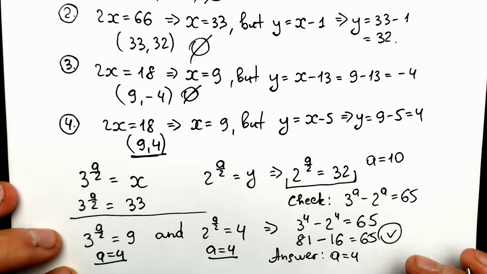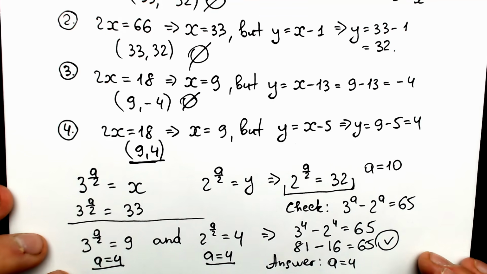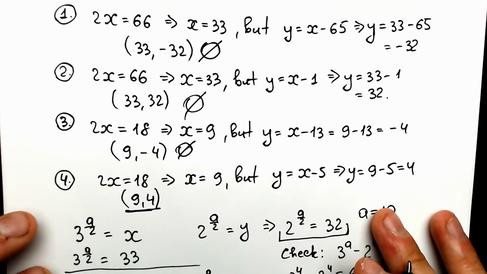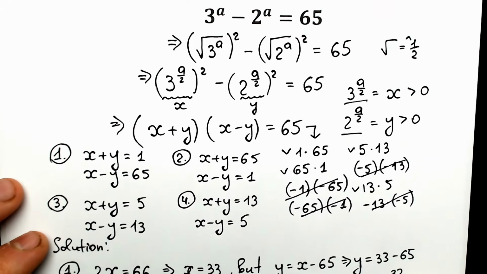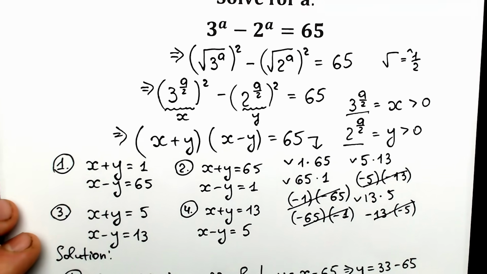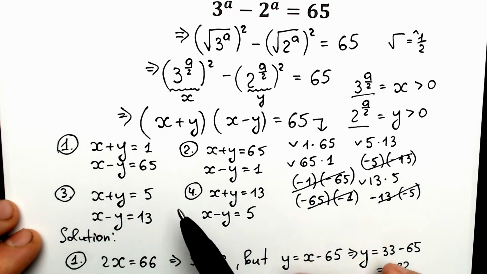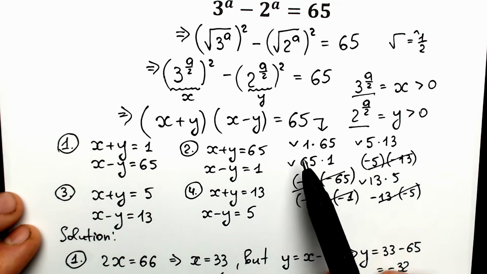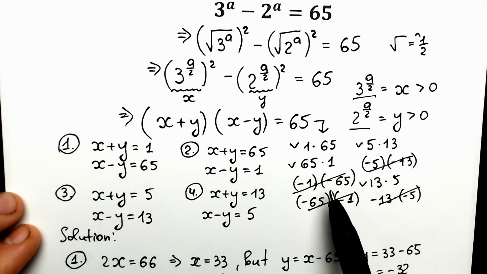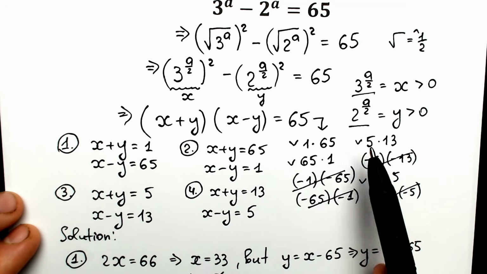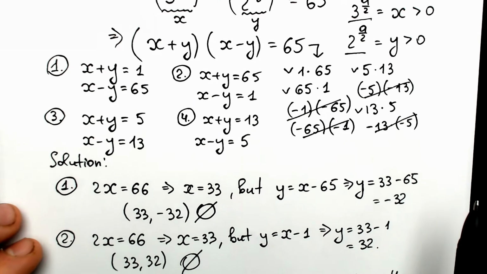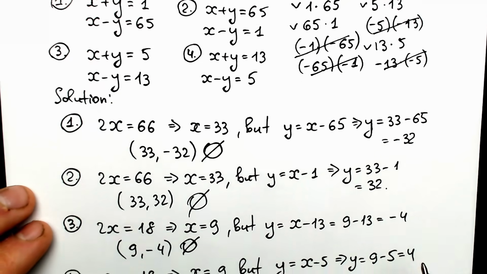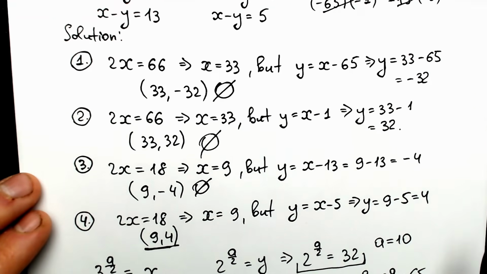Of course, you can solve this question by the inspection method. You can easily do that, but don't forget about the other roots, because sometimes it happens that if you solve this question by the inspection method, you forget about the other roots. And according to this method, you review all these roots quickly, you reject something, and you combine everything. You have 4 systems of equations, you reject something, and that's why you can easily say that you solved this question completely without any problems.